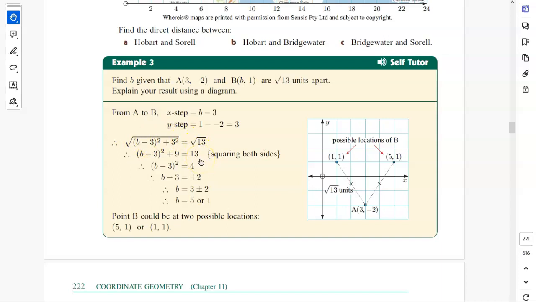At this point, you have to stop yourself from going, oh, let's get rid of the brackets, expand. Don't do it. What did they do from this step to this step? Good. To get rid of the plus 9, they took 9. Oh, look at that. 4. So now, instead of expanding, to get rid of the squared, we will? No, not divide, square root. Okay? The opposite of squaring is square rooting. 4 square rooted is 2.